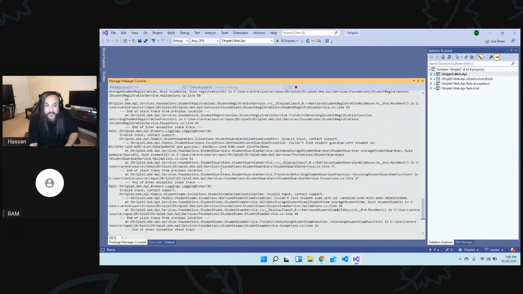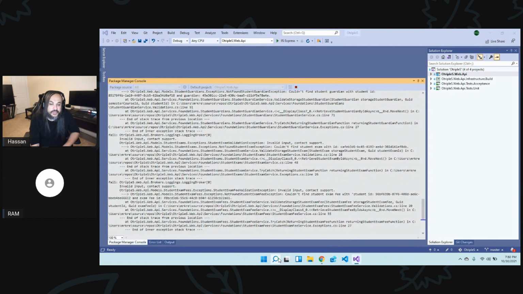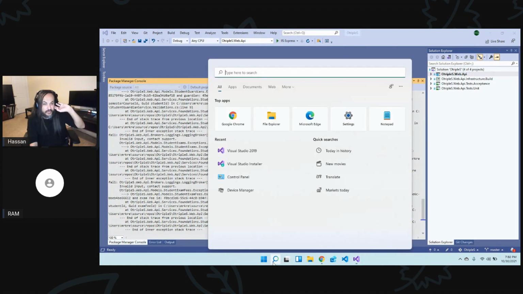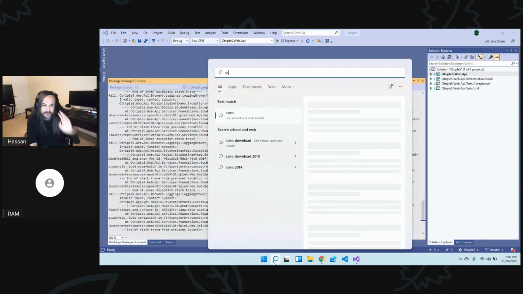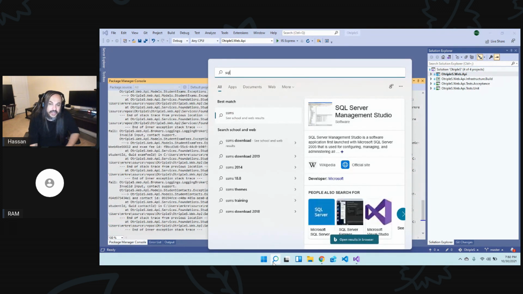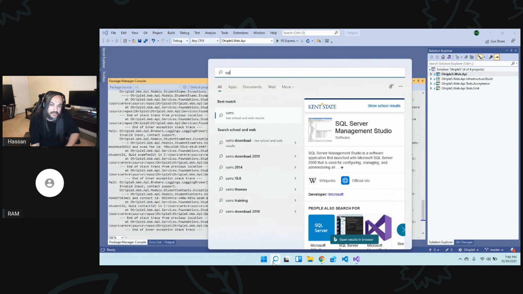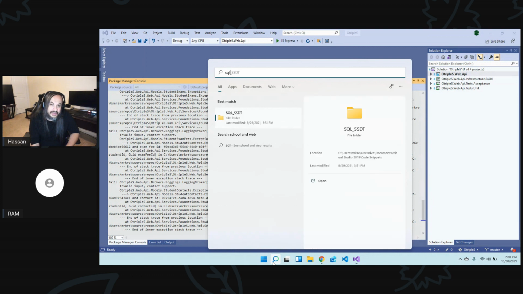This now is testing your database. Just the fact that it's running right now, if you open up SQL Server, open up the SQL Management Studio, you're gonna see something there called Otriple database or something like that. Yeah, the SSMS. Do you have it? Oh my God. Try SQL. Just type in SQL. I don't think I have it. Then maybe this is actually failing. We'll see how many tests it says failed.